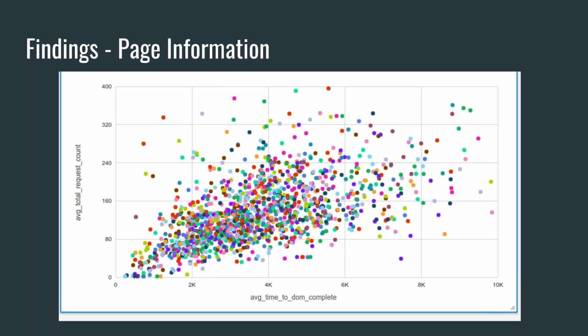So if we can optimize for that volume of requests, and keep in mind that that's not the only thing, there are other factors that we can optimize for as well. If we can do all those things in conjunction, we can really make a difference through better tag management on the overall performance and user experience on our website, and also have other implications for things like data collection, analytics, and the reliability, effectiveness, and confidence in a lot of those platforms that you're really investing a lot in.